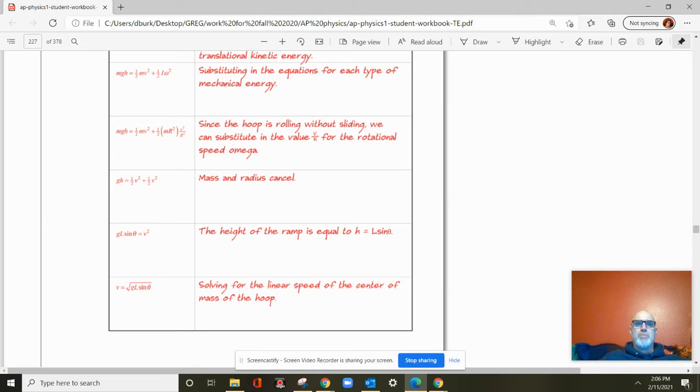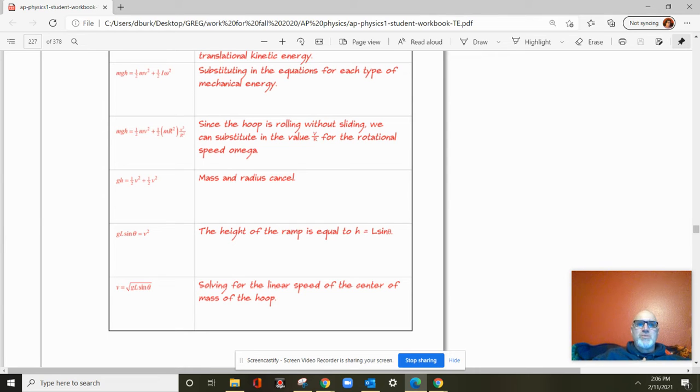the moment of inertia of a hoop is mr squared. So we would have to look that up. I don't remember that being given, but we could look it up. That's a pretty common one. And so also omega squared is v squared over r squared because omega is v over r. And that was some information we got at the front loaded in the beginning of this rotational unit.